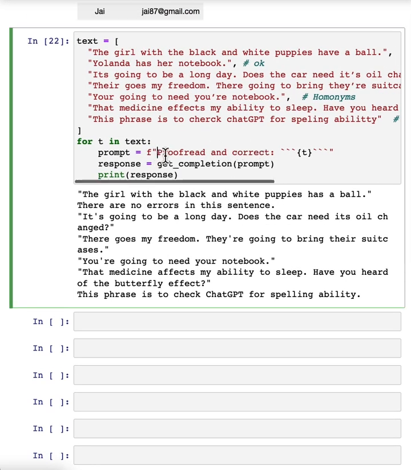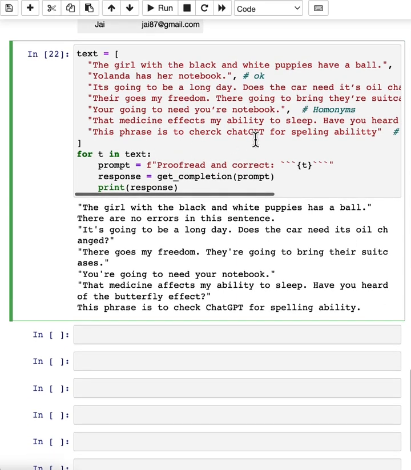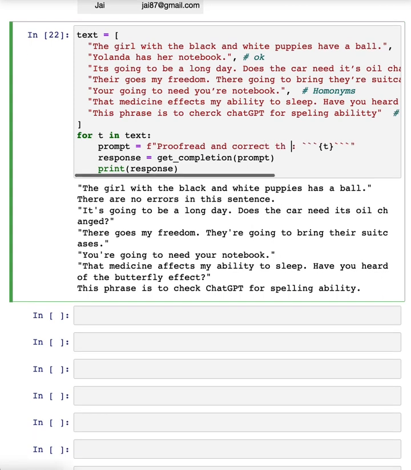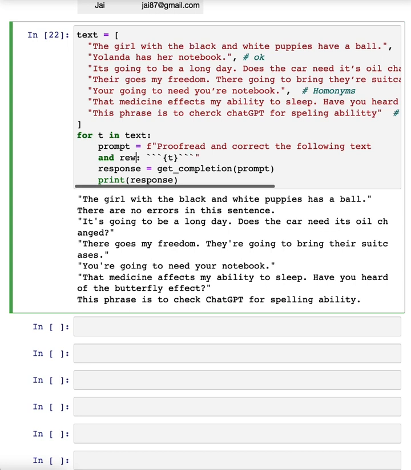We could use some of the techniques that we've discussed before. So, to improve the prompt, we could say proofread and correct the following text, and rewrite it, the whole corrected version.